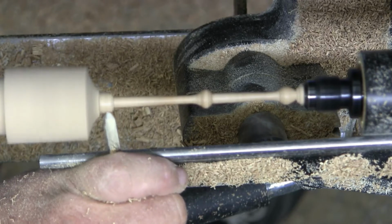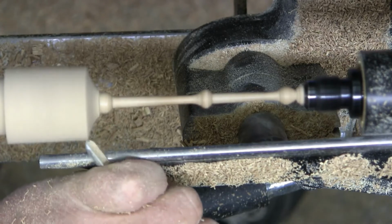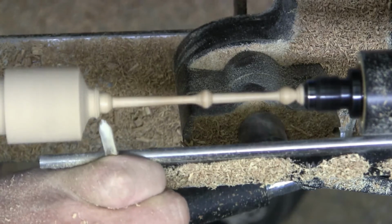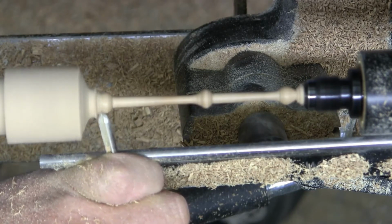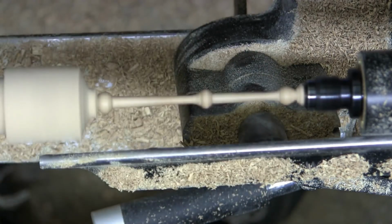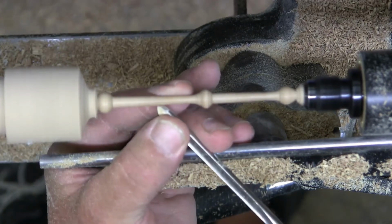Kind of a little on the theme, I'll just put in another bead. Practice my beads and my cove. So you can see why a lot of us have always stressed the foundation of having good strokes and learning to do beads and coves. It really teaches you tool control, and if you don't have tool control turning, it'll drive you crazy.